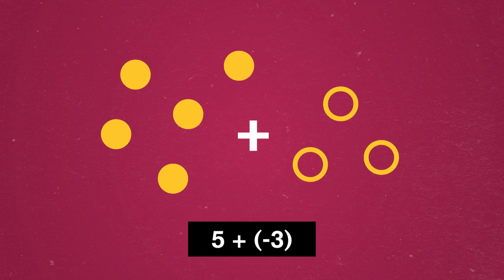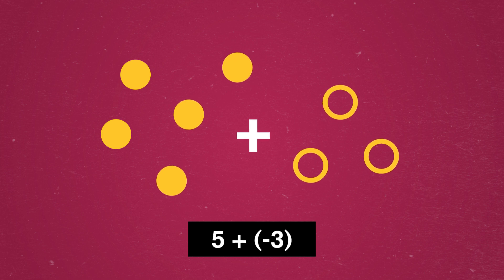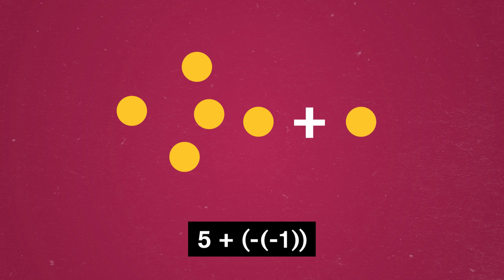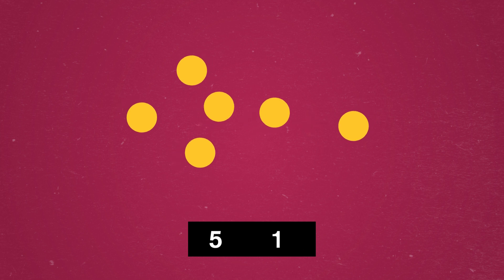Using dots, let's look at 5 plus negative 3. We see some dots and anti-dots cancel out and we're left with two dots. And if we have something like 5 minus negative 1, that looks like 5 plus the opposite of negative 1. So this is 5 plus the opposite of an anti-dot, or 6 dots altogether. The idea that subtracting a negative is the same as adding a positive can get tricky when it intersects with the distributive property, especially when you have variables in play.